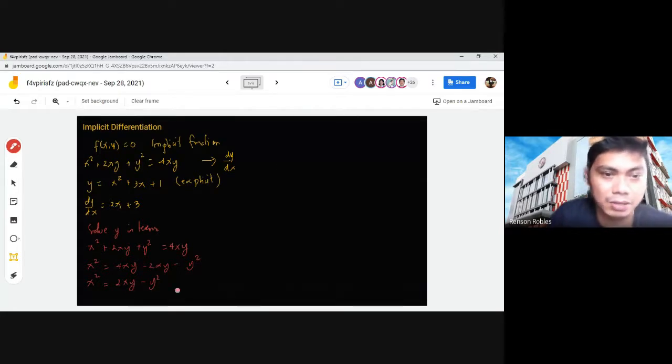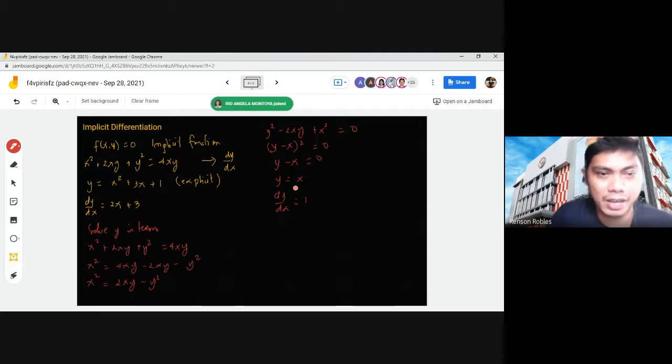So this is what I'm going to do. Dapat palainan ko na. Ito ibabalik ko sa kabila. Sorry. So I'll write it of the form y squared minus 2xy plus x squared, equals 0. And you can notice that this is of the form y minus x quantity squared equals 0. And this is equal to y minus x equals 0 and y is equal to x. So yeah, I mean, dy dx is just equal to 1.